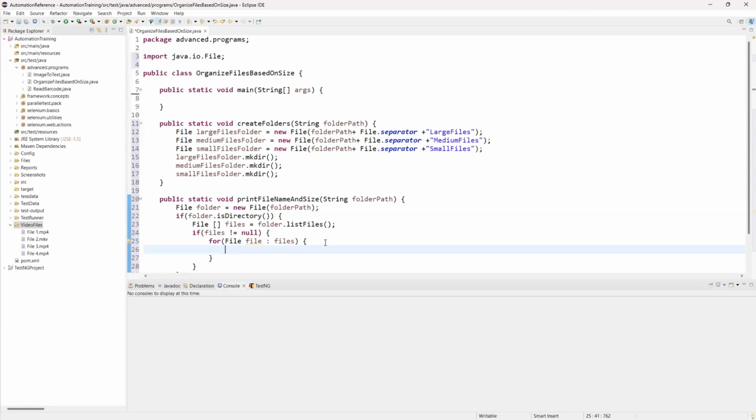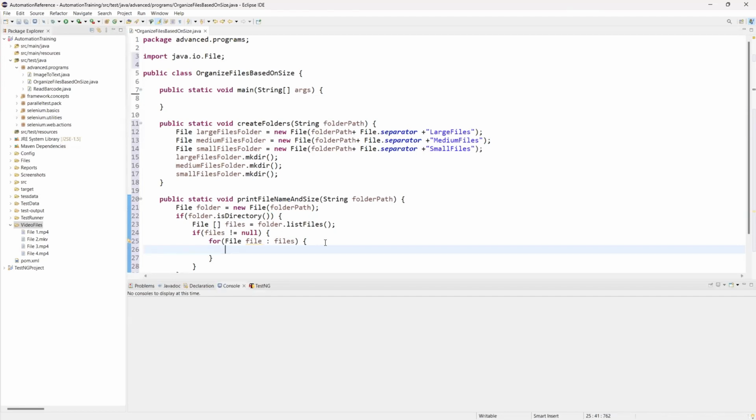So generally, as I told you, Java is going to give you the size in the form of bytes. But now we don't want those bytes because nowadays people don't know anything about these bytes. I mean, don't know meaning most of the people not aware.